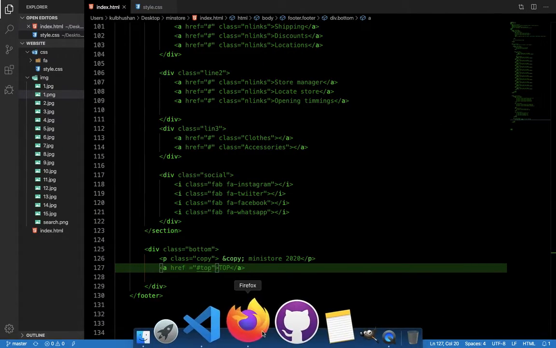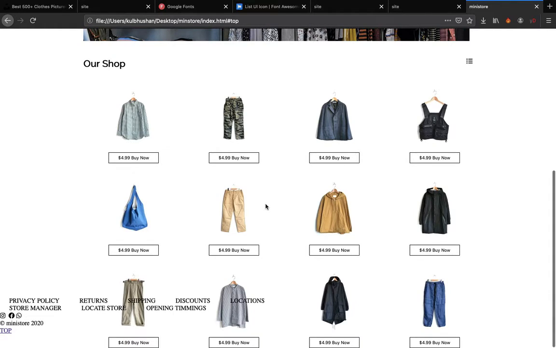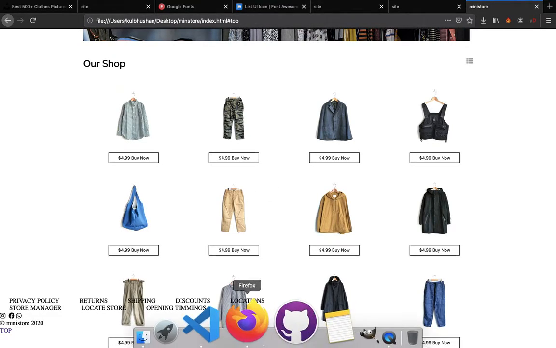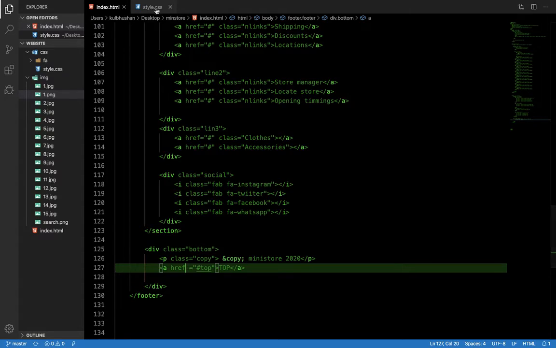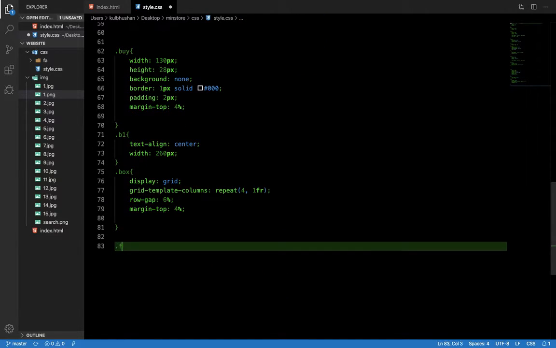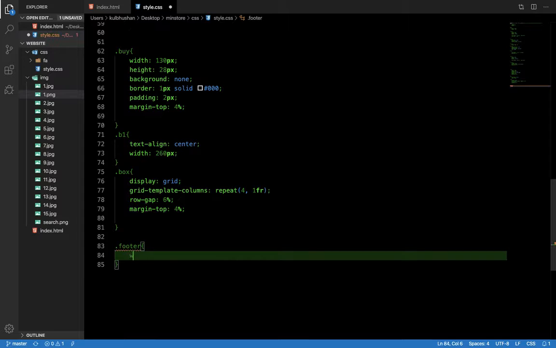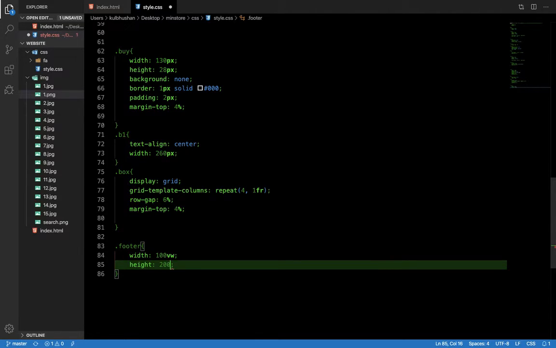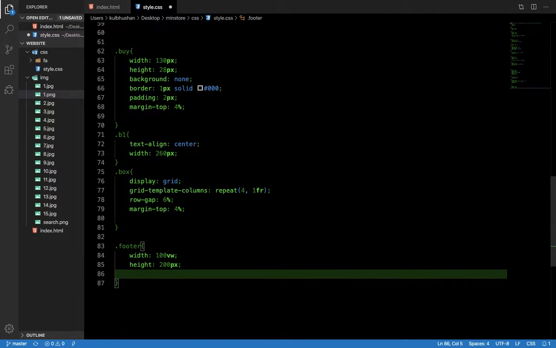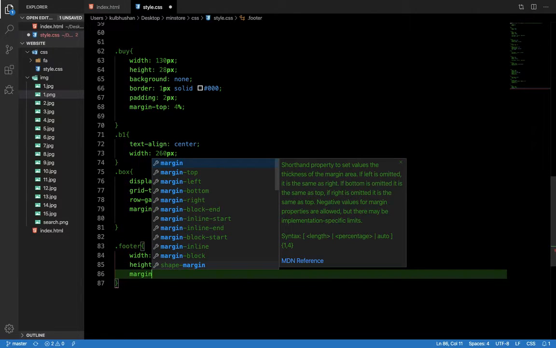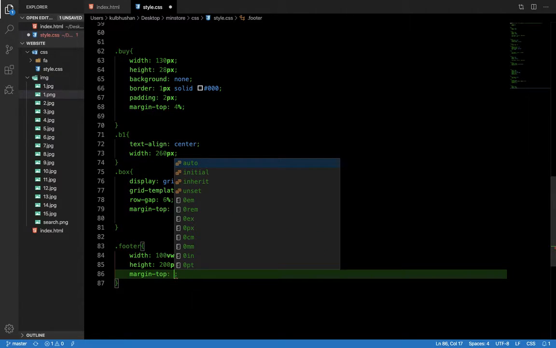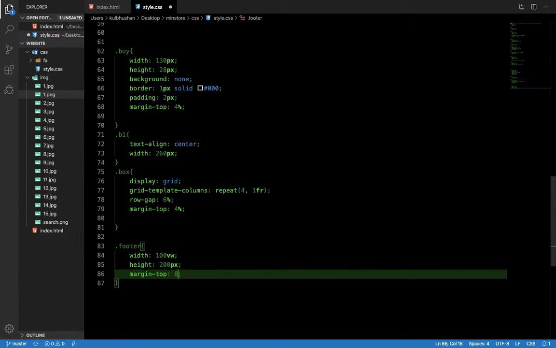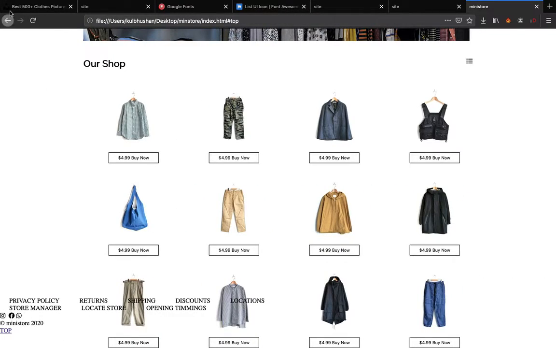You just solved a problem that is very common: why is this footer touching the bottom? We will take care of this. So come down to this footer. What does it need? It needs a width. How much? We will make it 100%, 100vw, because we do not care. Height: we have to give it some height. How about 200 pixels? We want to make it big enough. What else do we need? We need some margin at the top, because this is touching things at the top. So how much? 8%. Let's see if that works or not.